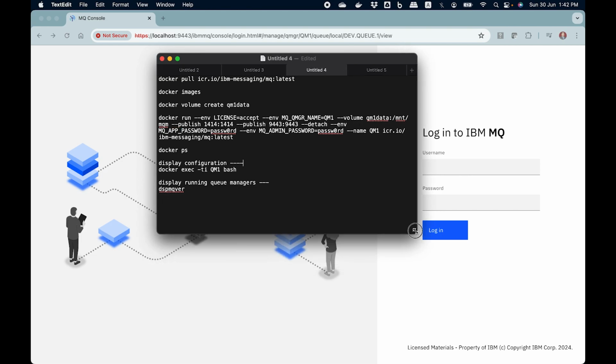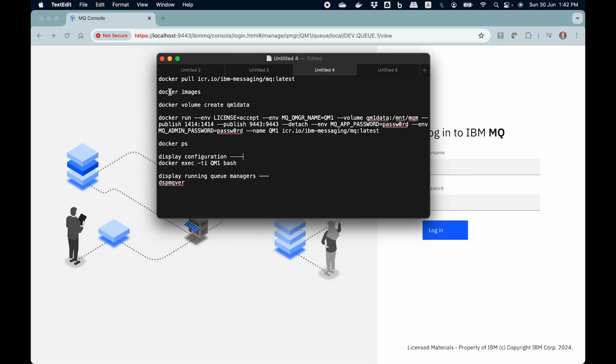On this screen, you can see the first command, which allows you to pull the Docker image from icr.io, which is IBM's repository. Executing this command does not require any user ID or password, no privilege, and no token.